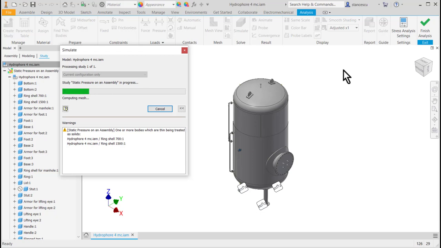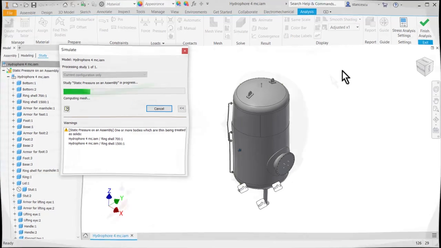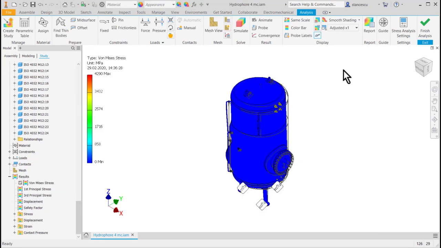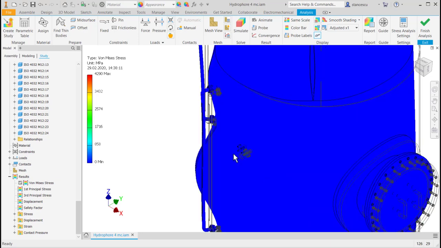Okay. Okay, look at the result. The time for running was about 8 minutes, and we have some interesting elements.